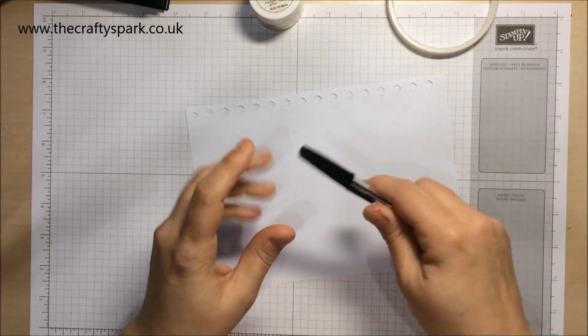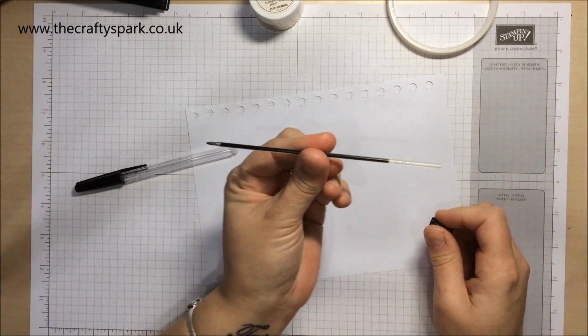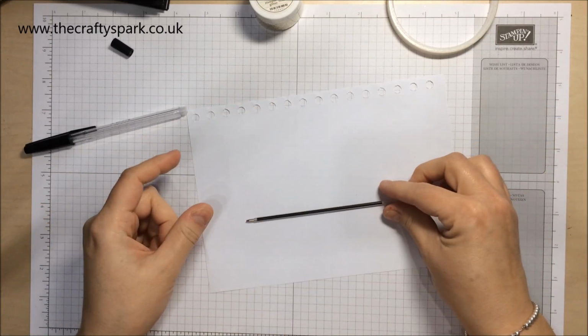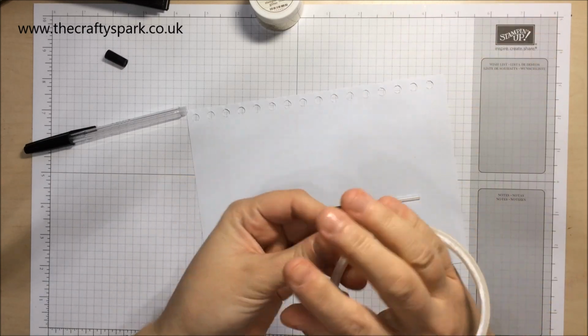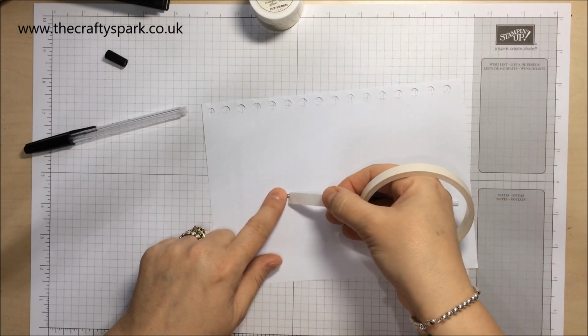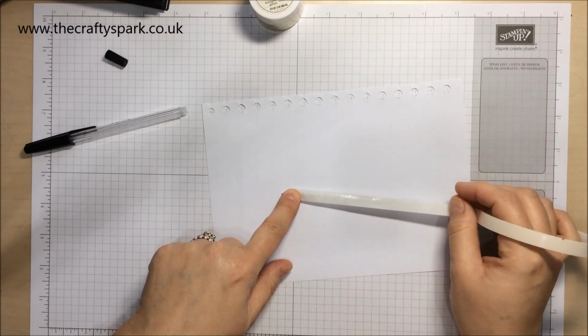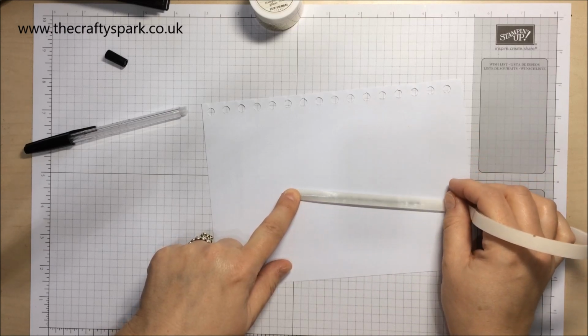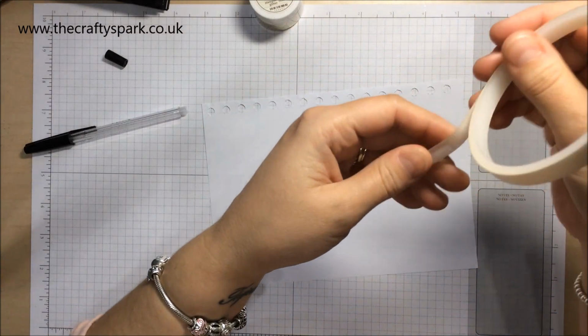There. Now, take the refill out of the middle of your pen. All right. Get yourself some double-sided tape and stick the tape fairly close to the nib, near enough to the bottom, along the length of the pen. Whoops, it's a bit fiddly, as you can see.